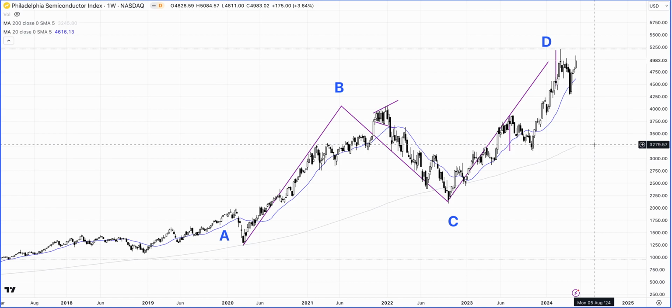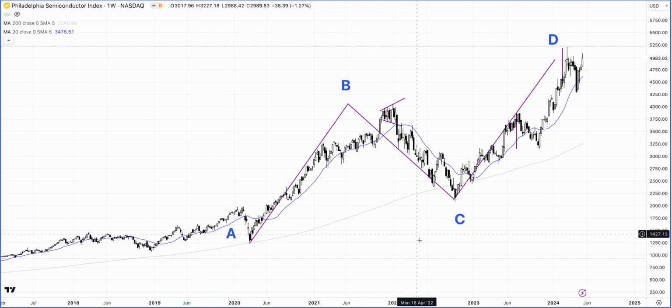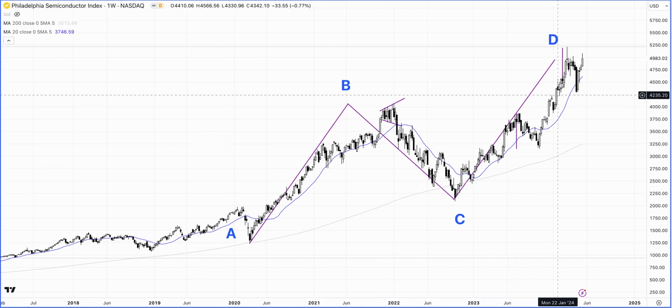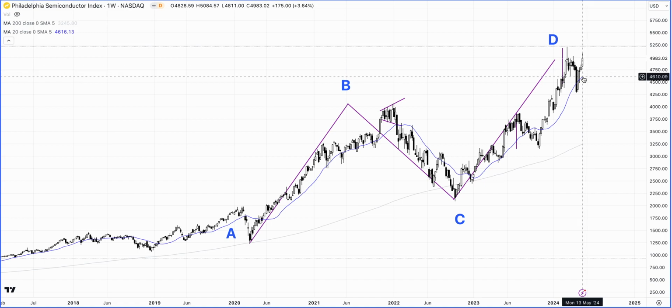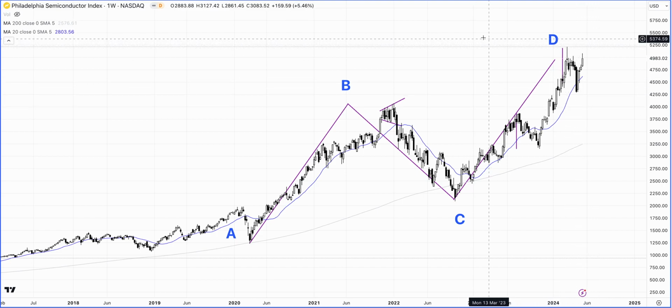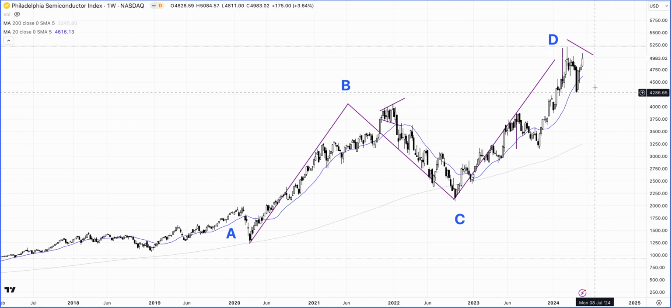So AMD, Intel, for example, they might be far away, they might be near, I do not know, but they're part of this index. What we see is it has completed a bigger ABCD around here, but the momentum is still strong. The price is above the 20-week moving average, above the 200 period moving average by quite a while, and it also made a new all-time high. But what I want to point out is some of the indices have made new all-time highs, but this one yet needs to take out these highs, just around here. So could it be just a retracement, or is it going to continue the trend?